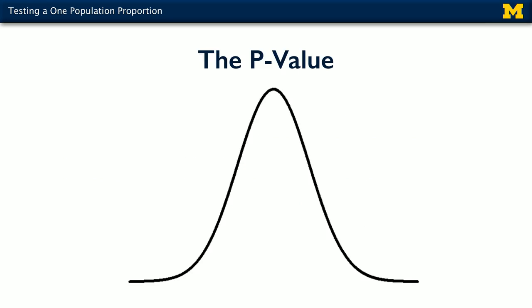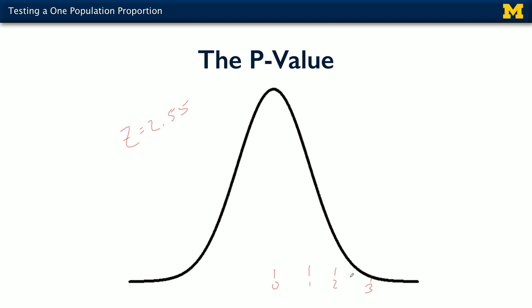So now that we have the z-test statistic, we can find a p-value from it. Here I have a normal 0, 1 curve, so I could mark in the center 0, and then one standard error would be equal to 1. So I could mark out a 1 here, a 2, and a 3 out there. We have a z-test statistic again of 2.55, and we want to find our p-value from that.